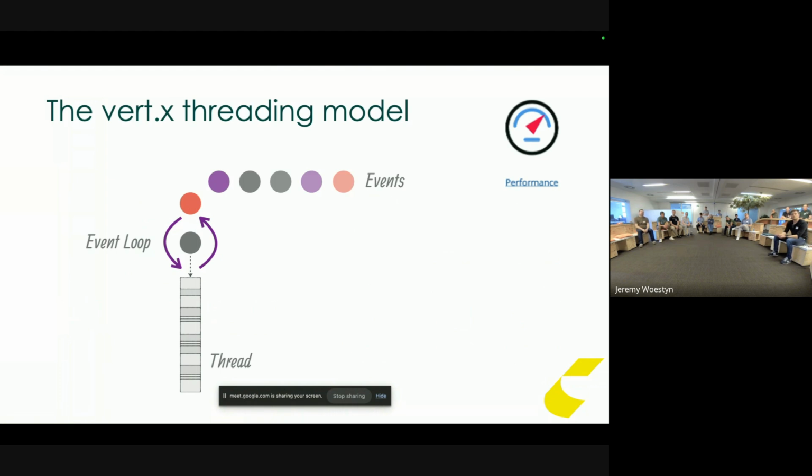Instead of the classic threading model that I showed earlier, Quarkus uses Vert.x. For those who are using Node.js, if any are around, this will look very familiar. Whereas Node.js has just a single event loop, in Vert.x you also have a model with event loop threads and worker threads. Reactive code runs on the event loop. Events come in and it's quickly dealing with stuff.